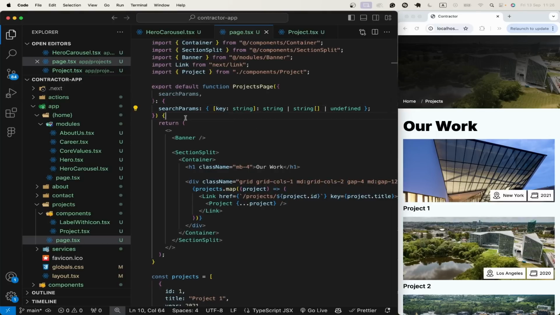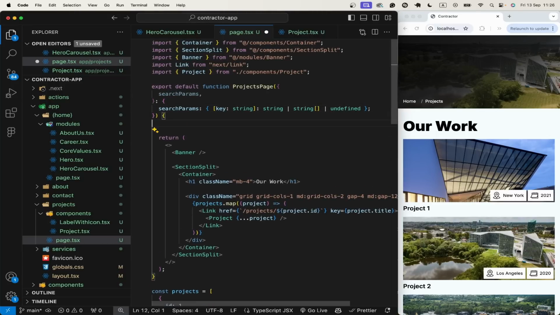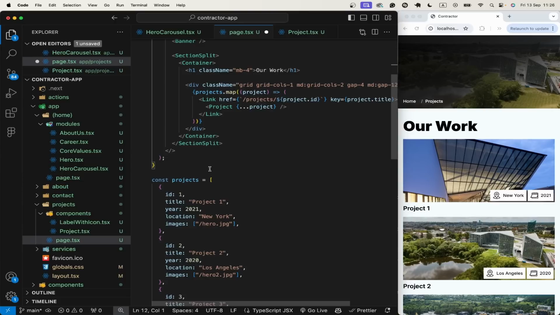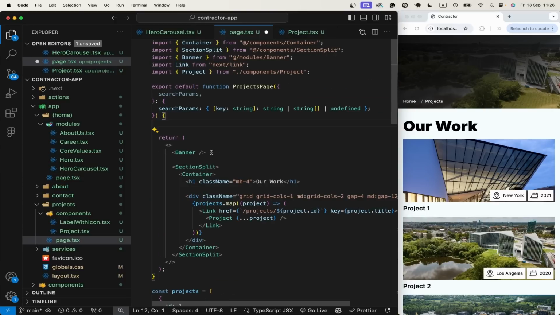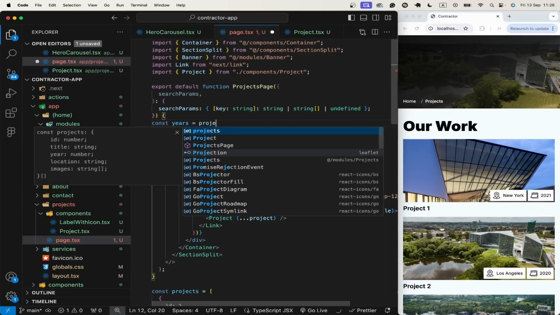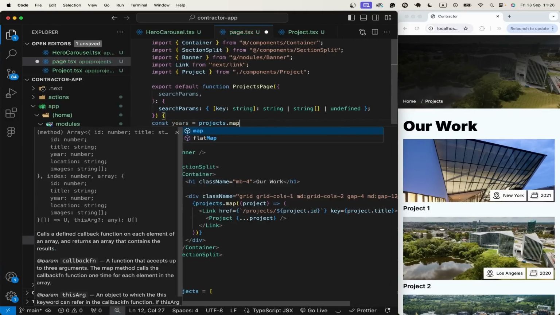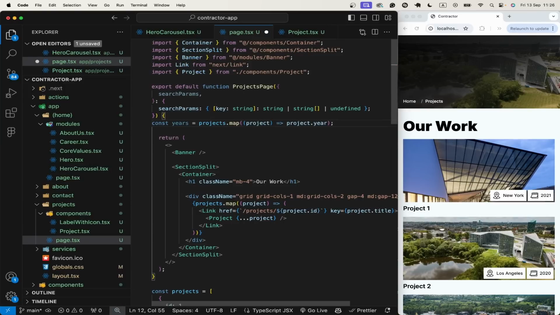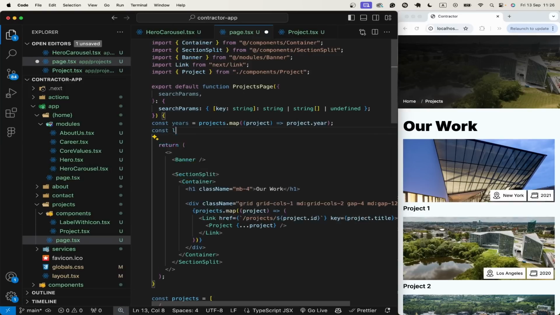So now I want to get years and locations from our projects. So years. So for this I will map projects array, and like that, and const locations.